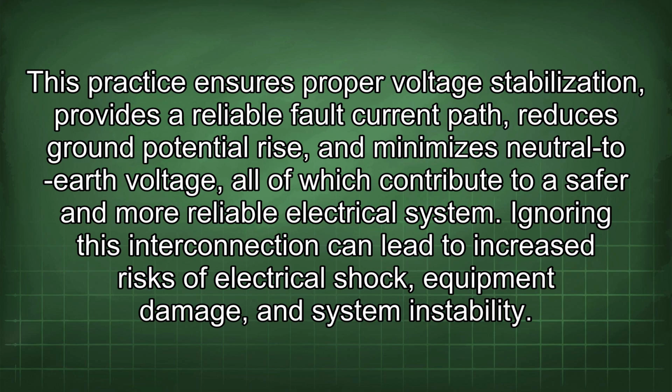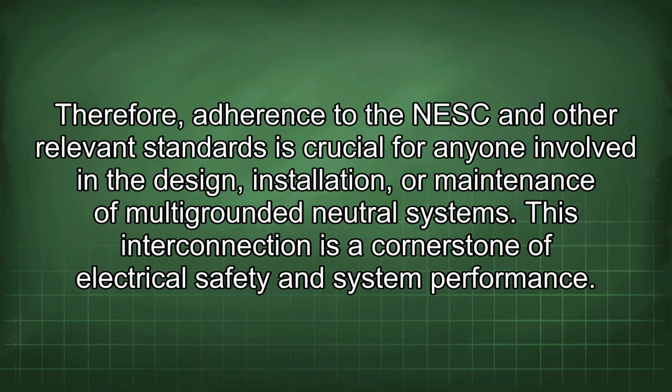Ignoring this interconnection can lead to increased risks of electrical shock, equipment damage, and system instability. Therefore, adherence to the NESC and other relevant standards is crucial for anyone involved in the design, installation, or maintenance of multi-grounded neutral systems. This interconnection is a cornerstone of electrical safety and system performance.